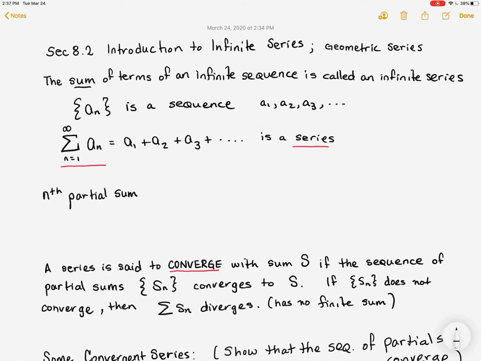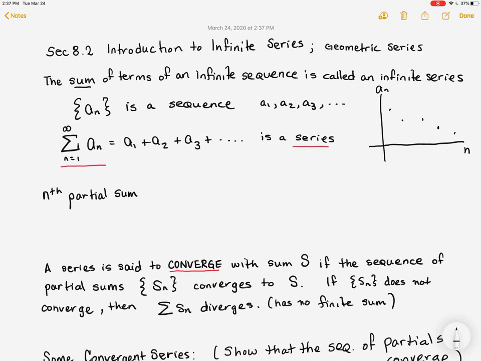We've talked about sequences, where a sequence was just a list of numbers, or in terms of its plot, just a bunch of dots as we move down the axis. So I can think of a sequence where n is my input and my a_n are here. A sequence is just a list of dots. Now, a series is the sum of these.